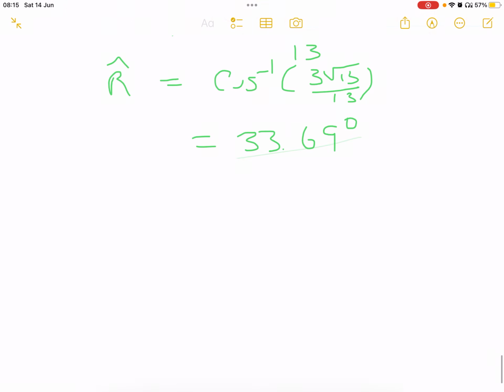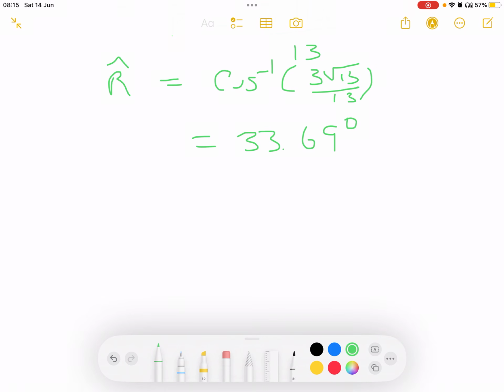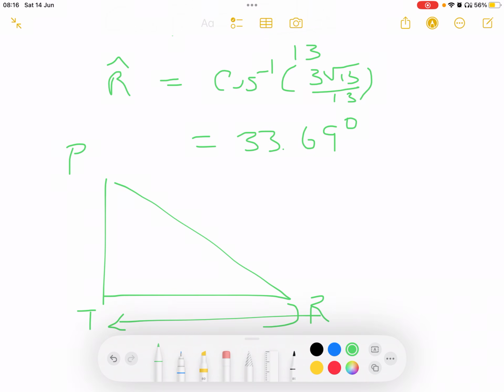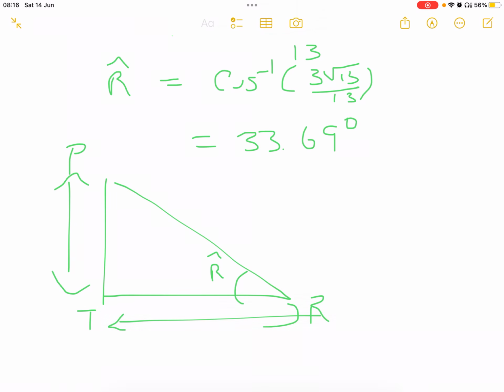Okay, to save time, I won't be able to do that one using trig ratios, but simply you can, if I can just say from this is T, this is P, and then this is R, calculate the length here, calculate the length here, then you use any of the trig ratios. For the first one, you could use tan for TR and PT. Second one, you can use PR and TR, and so forth.